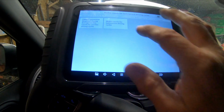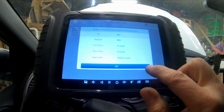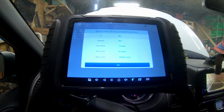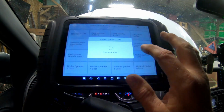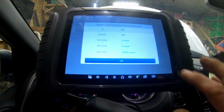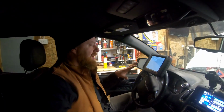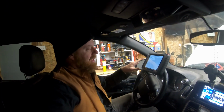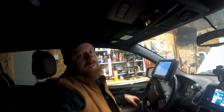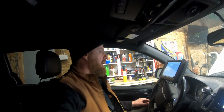Cylinder number 3, still just 1 count. So I think right now, if we had that 1 count on cylinder number 1, we would say that the coil's getting weak. We still just have that one count. I wish I could get just a couple more. 0 on number 1. Yeah, still number 3, just one count. Okay, let's shut her down before it gets too warm. All right, so I think we're safe to put plugs in it. We didn't get any misfires move over to cylinder number 1 right now. And at least it's an easy coil to get to. So we'll call for parts, get stuff brought out here, and we'll go from there.